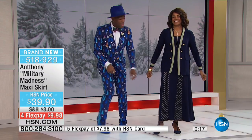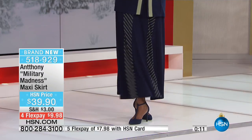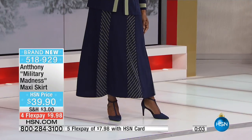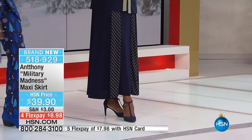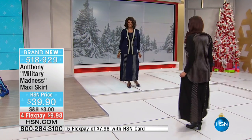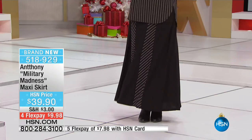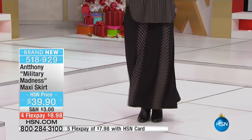Isn't it fabulous, girls? Think about it — this to me is so rue du Rivoli, so Beverly Hills, so Rodeo Drive. Look at Inger — you can do this. And if I told you how much this whole outfit cost, you would say no. The prior set with the striped top and pants is twelve dollars on flex pay. This skirt is ten dollars on flex pay, so you're at basically twenty bucks — this is less than a hundred dollars for what Inger has on.